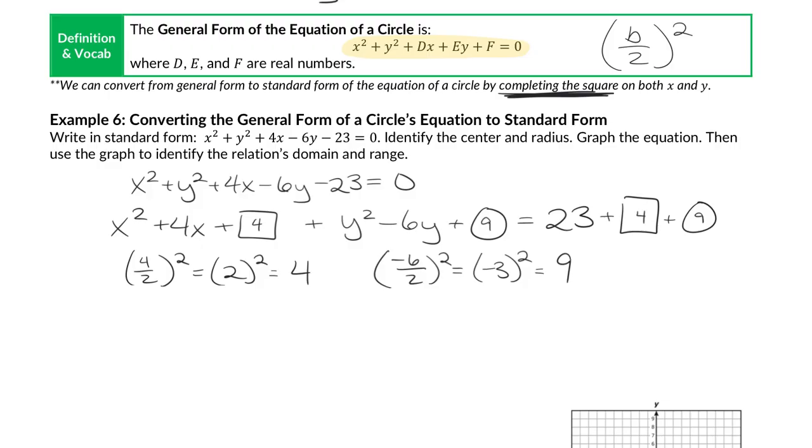You see how I've just done that step twice? We take the term next to x, that's the number that we're going to divide by 2 and square. Whatever we get after that goes in the magic box for the x's. Same thing, we're going to take the term next to the y, divide by 2 squared. Whatever I get when I finish goes in the second magic box.